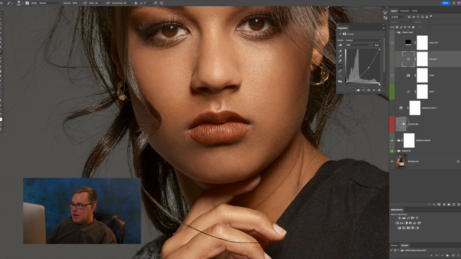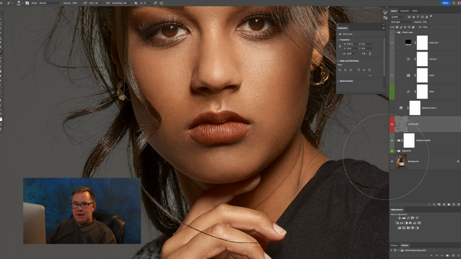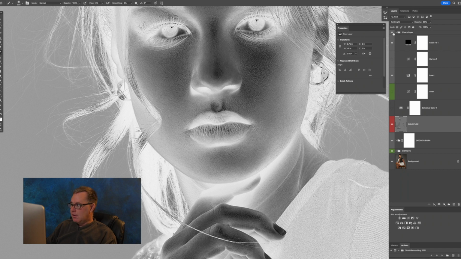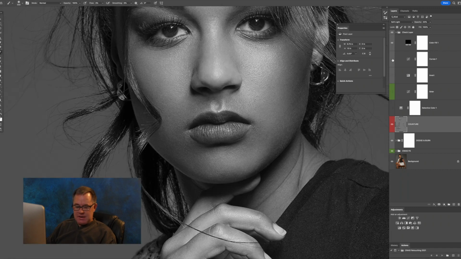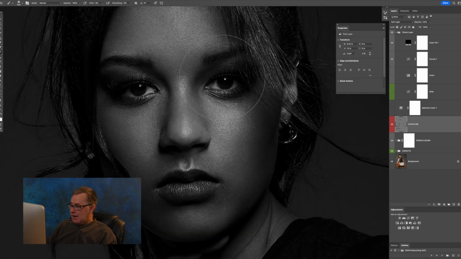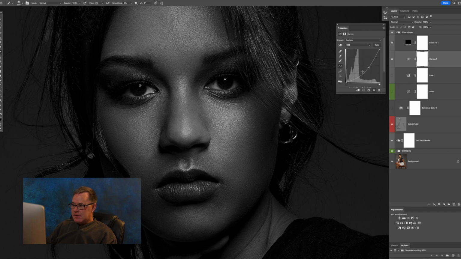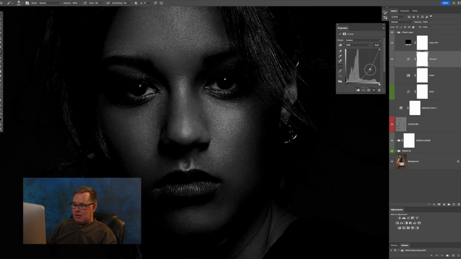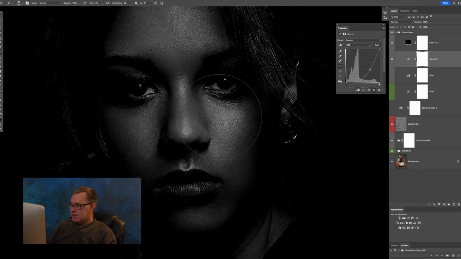And then I use my contouring layer, which again is in my action. I just hit contour. That's super simple. You can find it out on your own. It just makes life easier. It's just another gray layer that you draw black and white on. It's the check layers that help make your contour layer everything that it should be. Again, if I turn my image back to black and white and then darken the living hell out of it, because I really am only interested right now in the highlights.